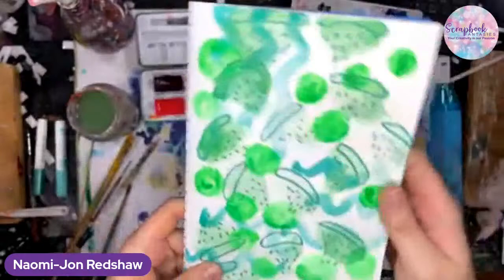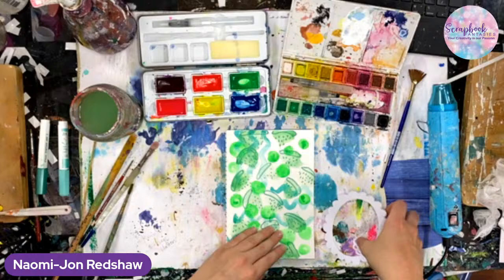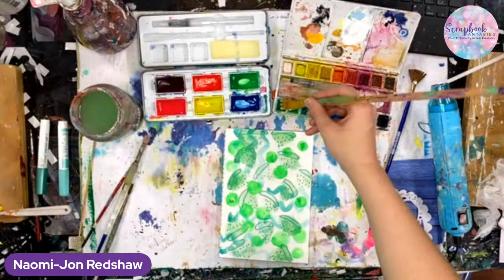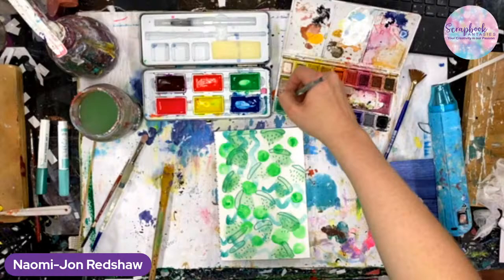So far. Let's look. When we set it down, you can't really see it yet. So we've got to do a little bit more layering, which I think we're going to do next. So let's come in now. And we want to actually try and get this green moving a little bit. I want to see these paintbrushes work with our watercolor.